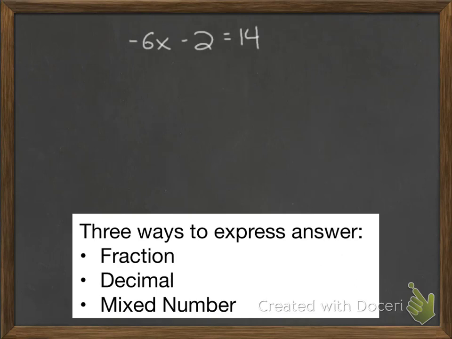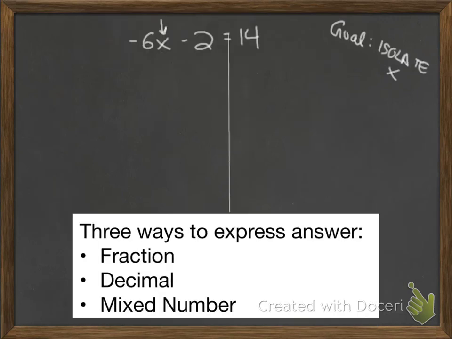So now we have negative 6x minus 2 equals 14. Again, I'm going to start by drawing that vertical line. So now I'm going to ask myself the same questions. What is my goal? My goal is always to isolate x. So right now, what is being done to my variable? So here's my variable. We are multiplying by negative 6, and then we are also subtracting 2. That's what's happening to my variable, so I need to make those things stop happening.